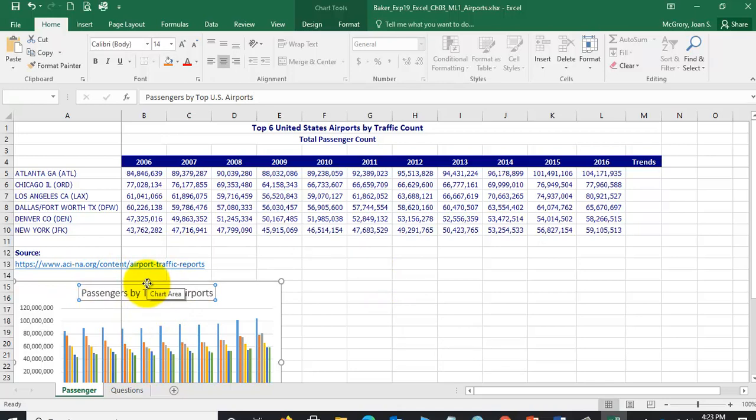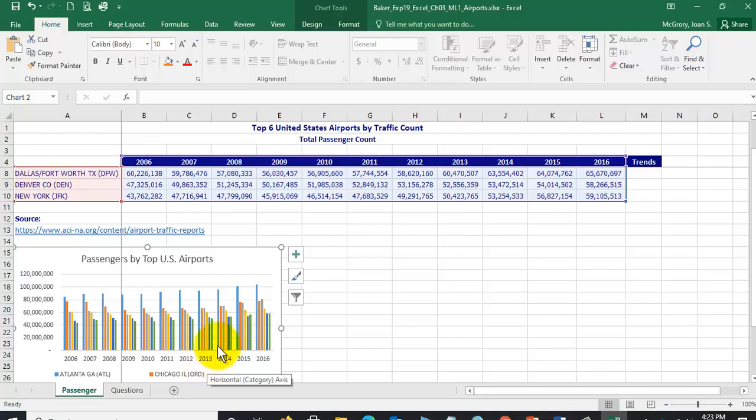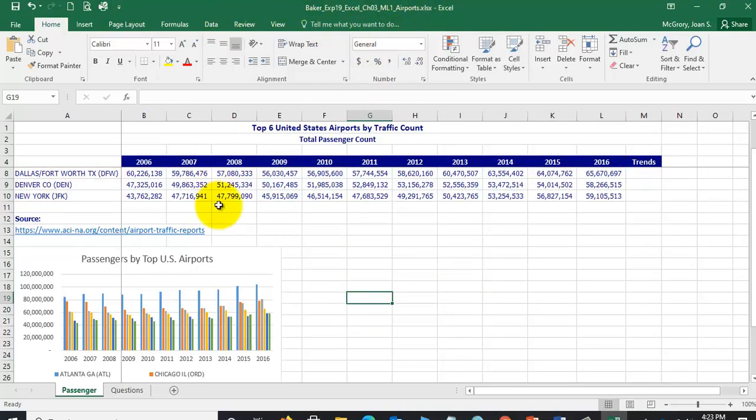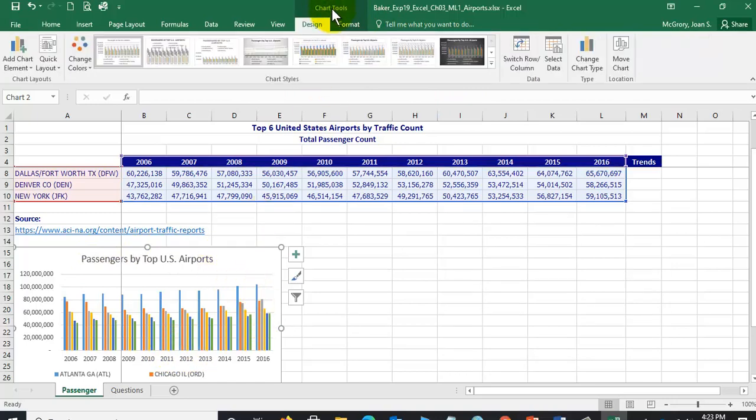Next, they want me to swap the data on the category axis and in the legend. So this is my category axis down here, right? And when I have this chart selected, do you see that across the top I have this extra toolbar, Chart Tools? If I click off the chart, it goes away. It's only there when I need it, and I only need it if I click on the chart. Well, with the chart selected, when I click on Chart Tools, and then I'm in the Design tab, I see that I have this Switch Row/Column. So I'm going to click that.